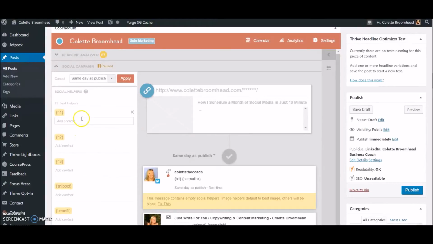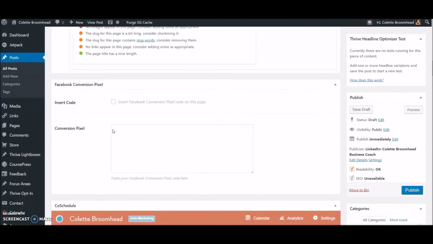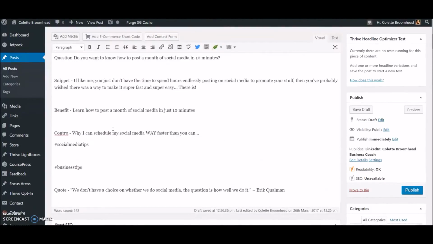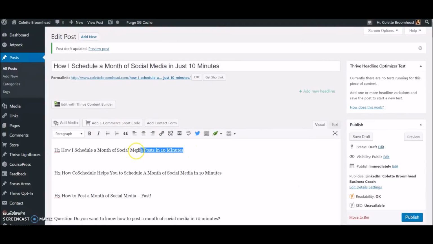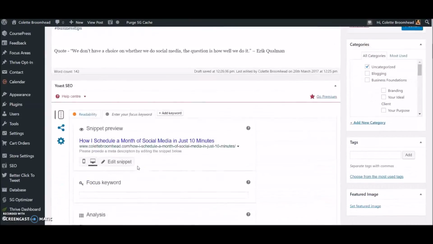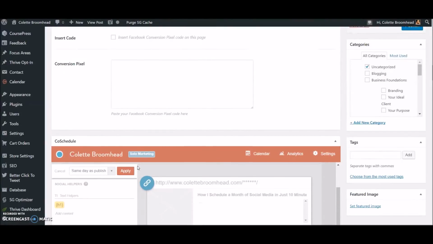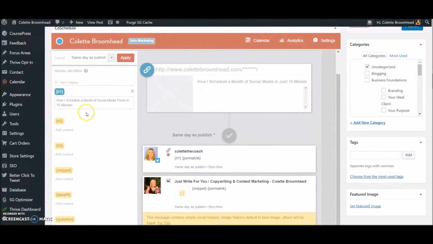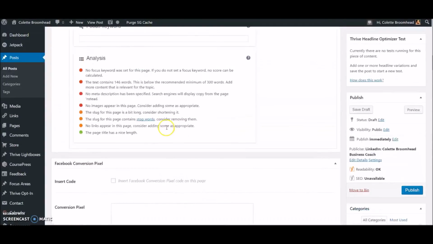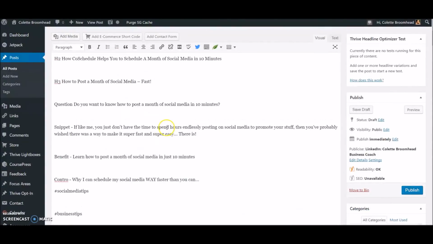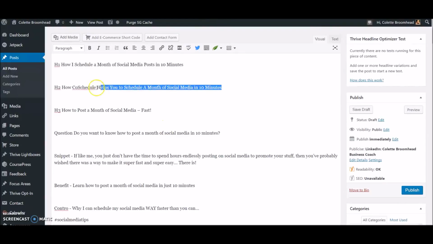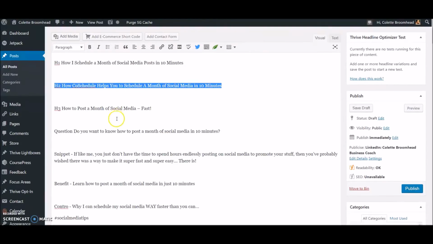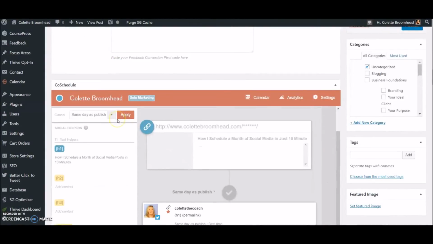So I've prepared the content to save time, and I've just copied it up here so that I can copy and paste it over. But normally, obviously, you would just type it straight into your helpers. So heading one, I've just used as the same heading. And then I will just fill out all of these, and I'll see you at the end.